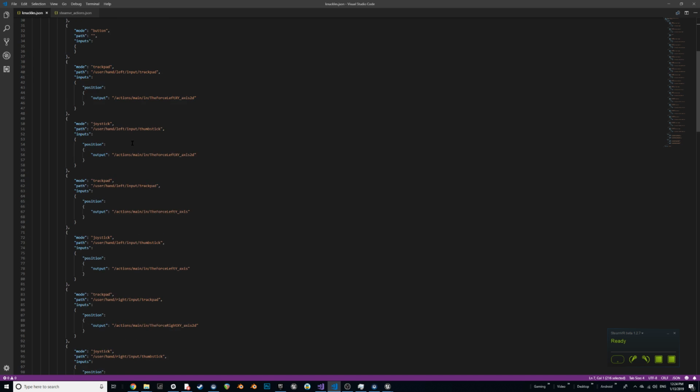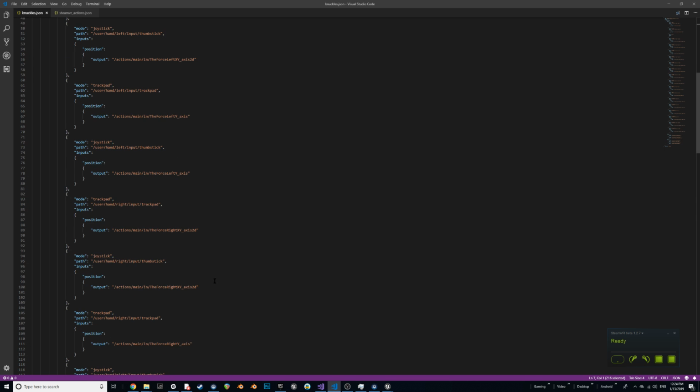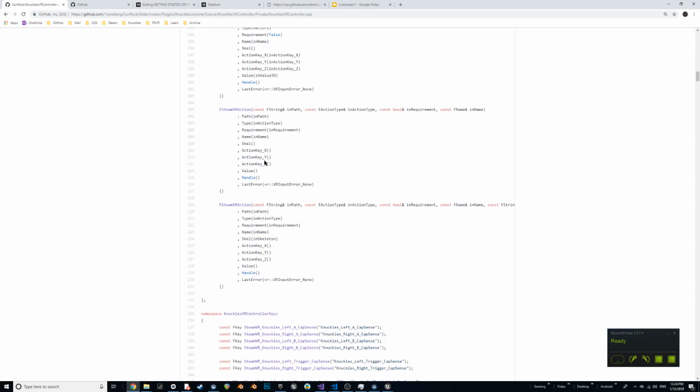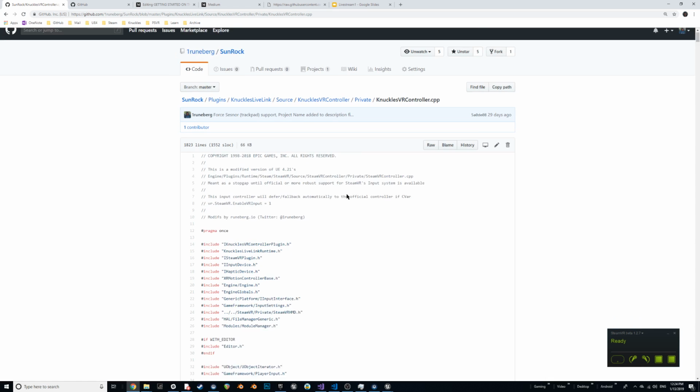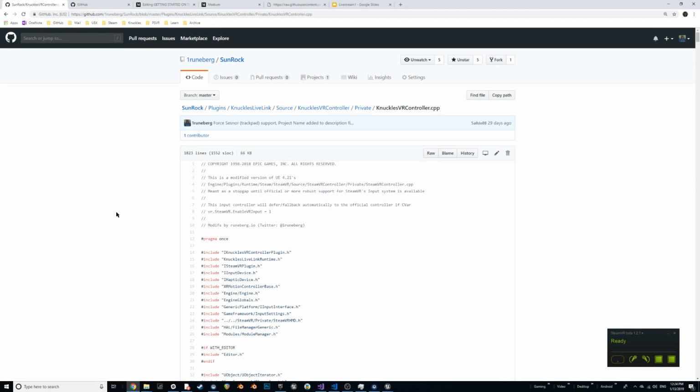And then you have to manually add knuckles. So the Sunrock plugin does add that for you as well. So it will add these knuckles controller keys. It will generate the action manifest with knuckles, with a link up to the knuckles controllers.